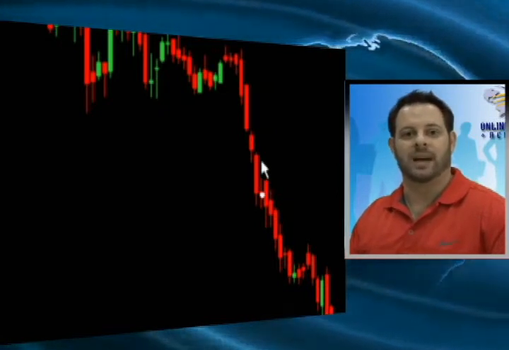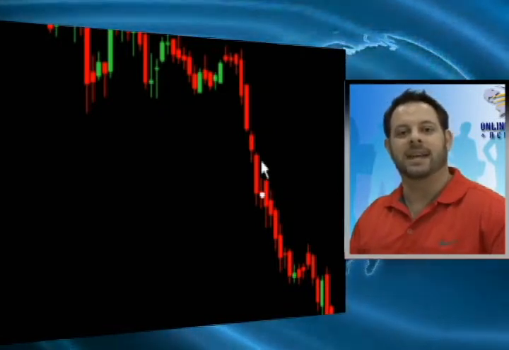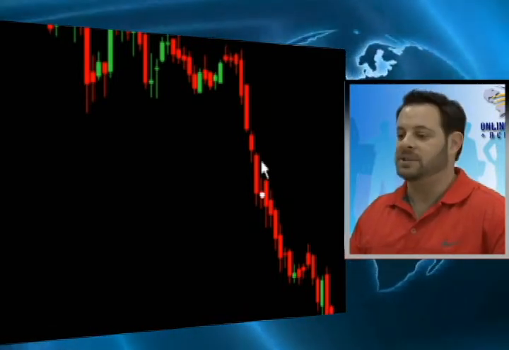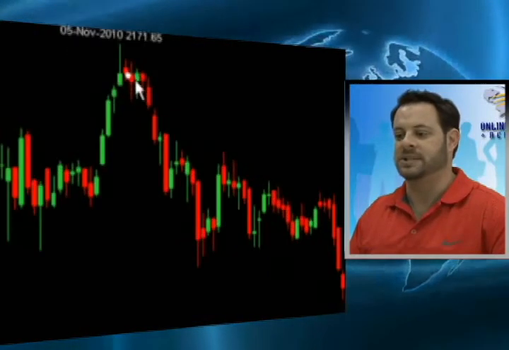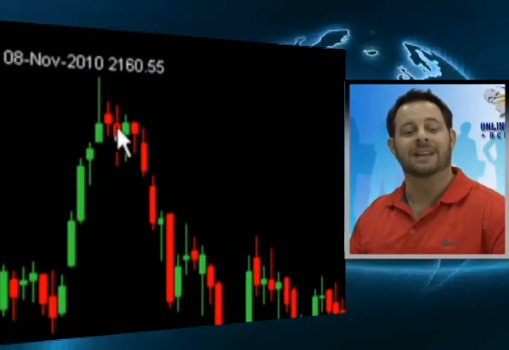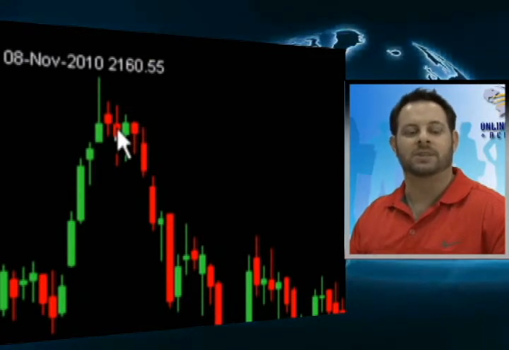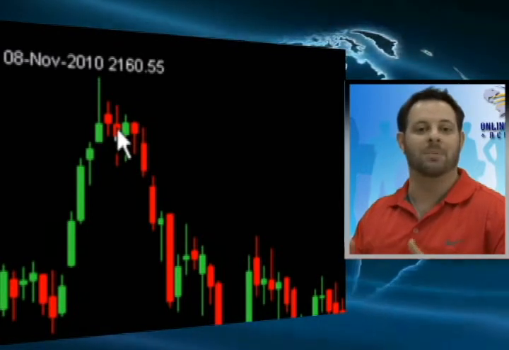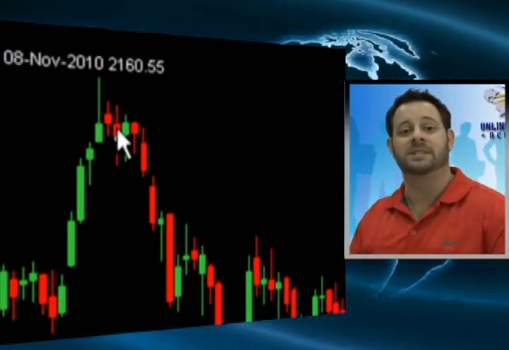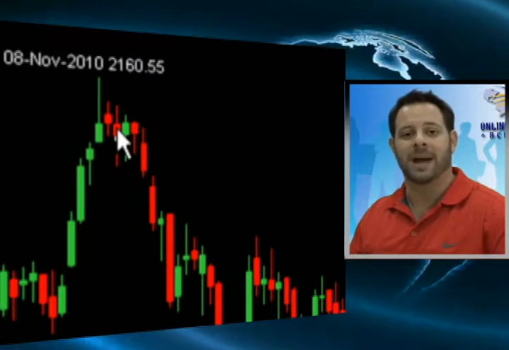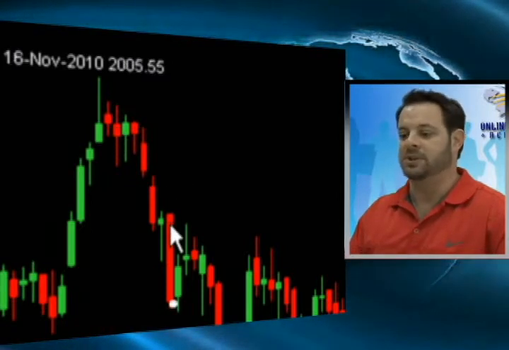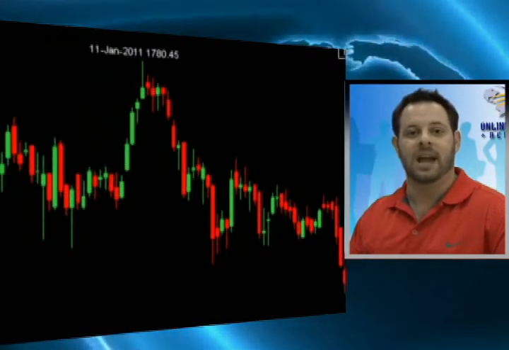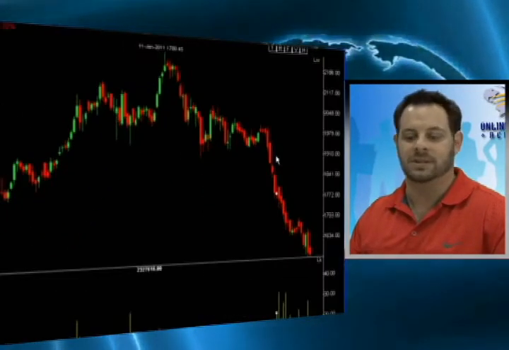The next one we want to look at is size. The size of the candle also gives us clues as to how strong the momentum may be. If you see a very small candle, such as we notice here at the top of this price movement, that indicates indecision. Price was unable to move higher, and the momentum has died off because both the sellers and the buyers are equally matched. When we see large candles as we start moving to the downside, that indicates that the pressure is building to the downside and there's a dominance of sellers over buyers.